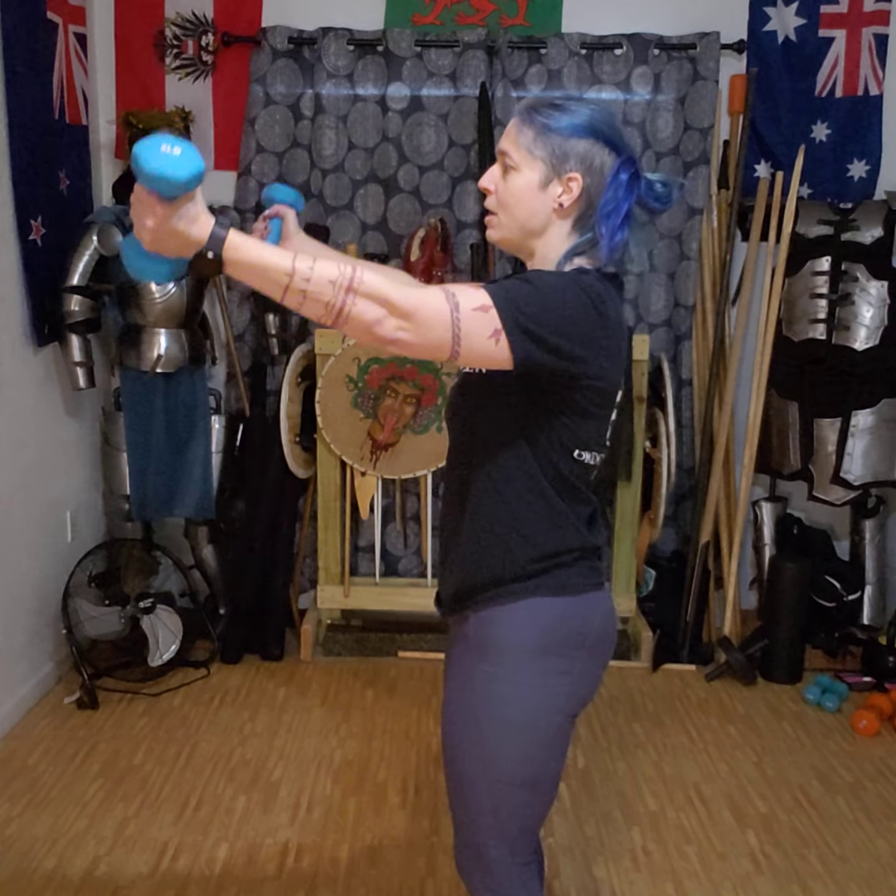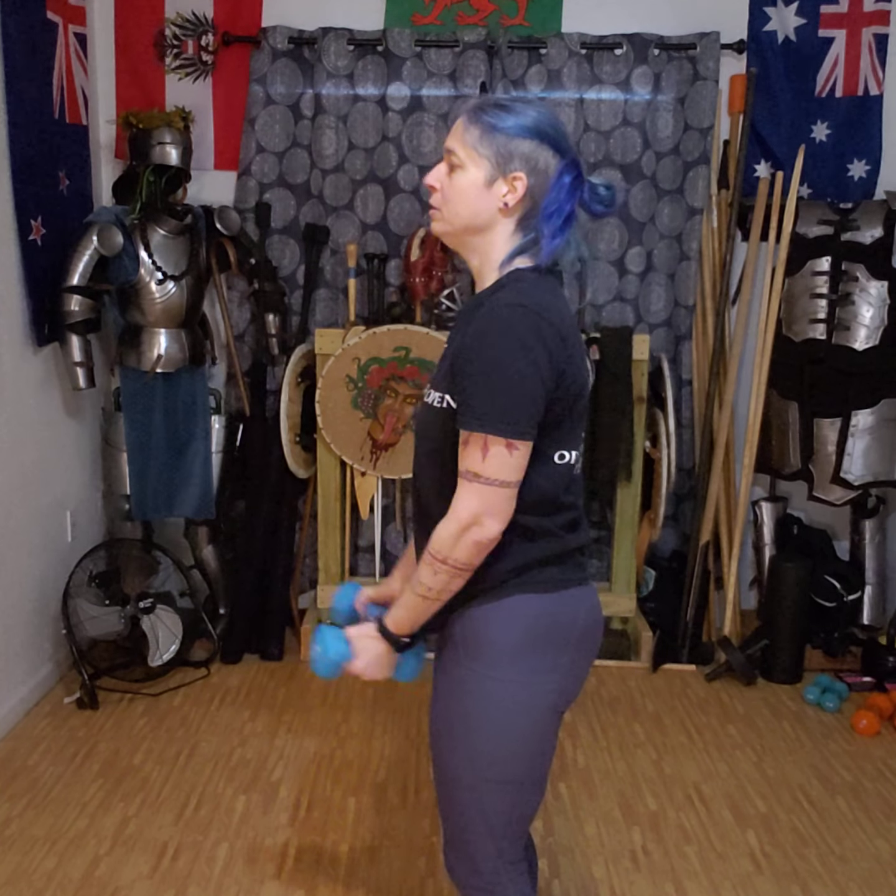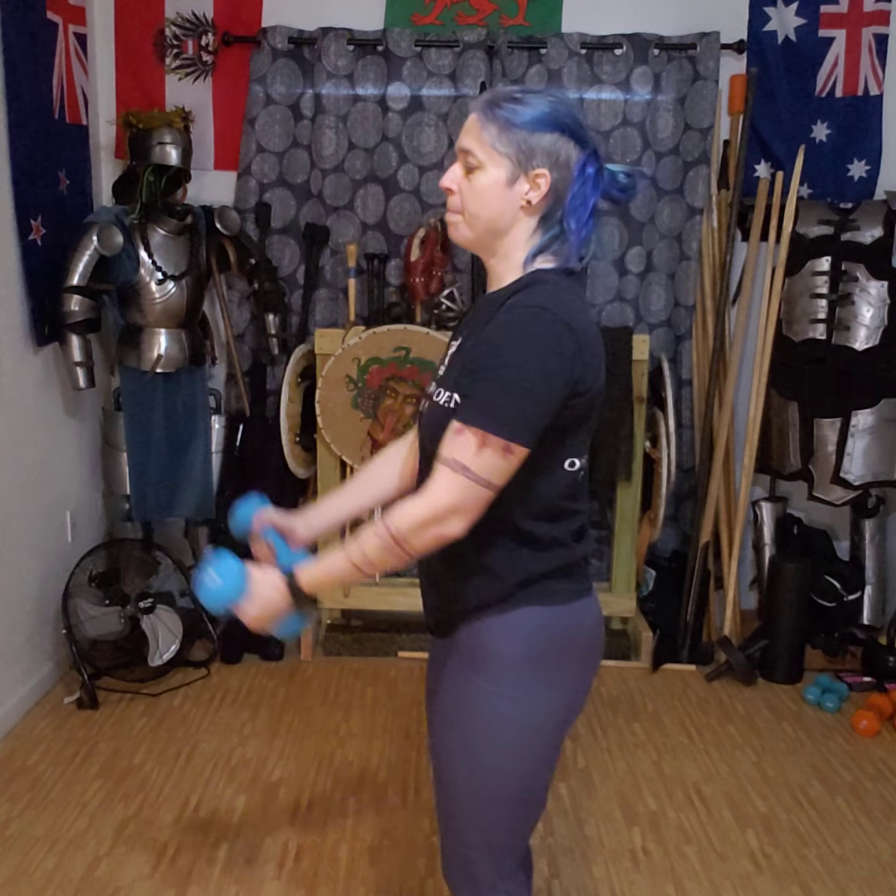Next are V raises. So V raises, feet about shoulder width apart. You're going to start with your weights down here. They're going to be kind of out at a little angle because you guessed it, we're going to make a V shape. So rise them up and then back down. Up. They don't have to go higher than your shoulders. Shoulder height is fine. We're going to do these for 45 seconds.